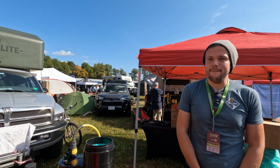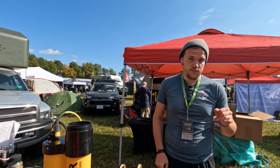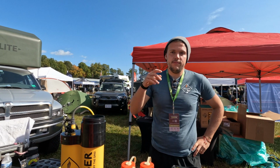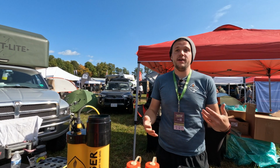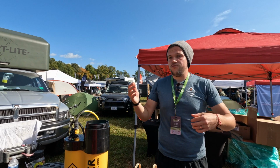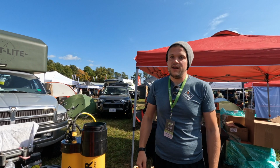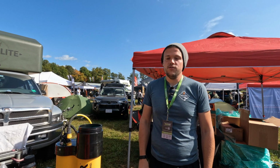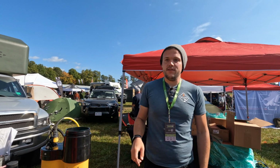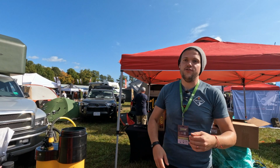How many people are in your camp? Usually four or five. I would say the fastest way to get it hot is definitely using a stove. But if you want the extra option, this is probably your best bet. If you're busy and not going to have a ton of time at camp, you can put this in heat mode while you're driving. That's what I like to do, because it doesn't drain your battery at all if you're plugging it into your starter battery. Then when you get to camp, you have a hot shower waiting for your wife or whoever wants to go first, right when you get into camp. If you do a shower after that, instead of waiting for this to heat up, I'd say use boiling water, one part, two parts cold, so you have back-to-back hot showers. You don't have to wait.